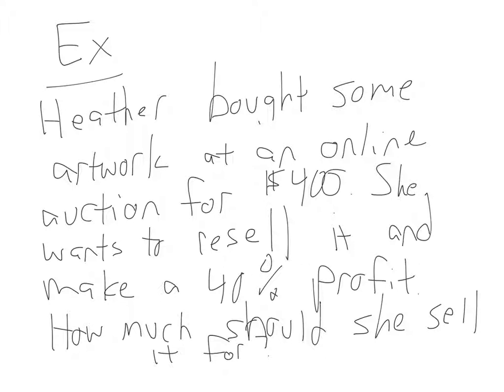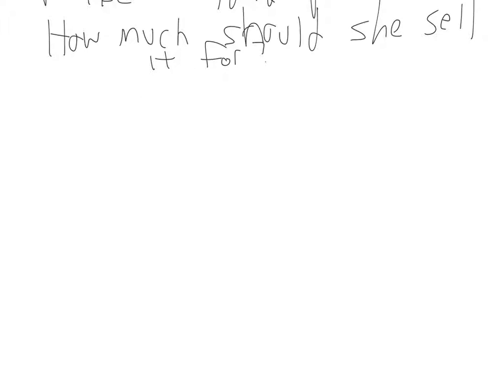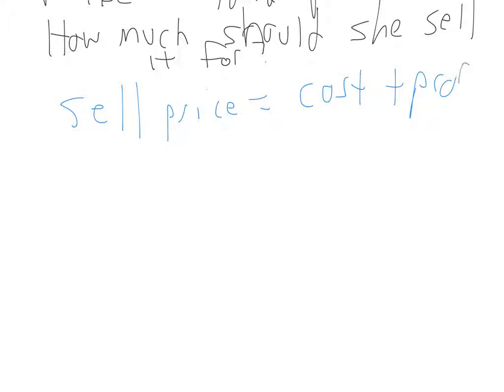Alright. Here's another example. Heather bought some artwork at an online auction for $400. She wants to resell it and make a 40% profit. How much should she sell it for? Alright. Remember, the selling price is always equal to however much it cost plus the profit. Or S equals the cost plus the profit.